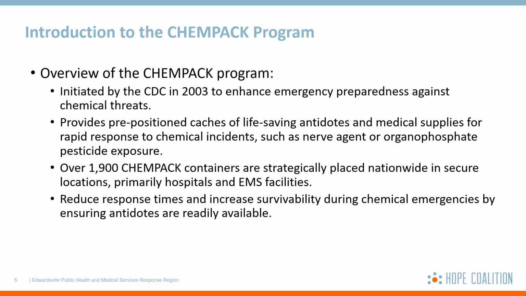Overview of the Chempack program. The Chempack program was initiated in 2003 to enhance emergency preparedness against chemical threats. To reduce response times and increase survivability during chemical emergencies, antidotes and medical supplies are readily available in pre-positioned caches. There are 1,900 caches strategically placed throughout the United States, and these caches are housed primarily at hospitals and EMS facilities.